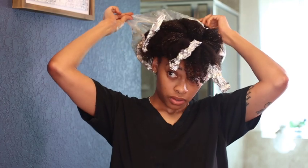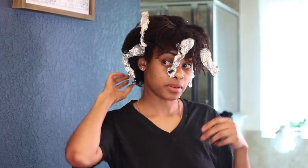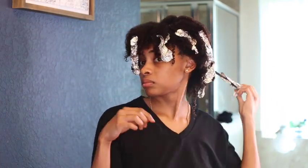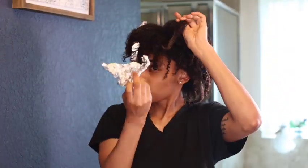So I'm gonna rinse this out now. I'm gonna take all this off. Yeah, I think I'm gonna be good. And then if I ever want it to be lighter, I'll just go back and do it another time. But let me go ahead and take these. Let me start from the back because that's where I started. Okay, so that's all the foil pieces taken out.